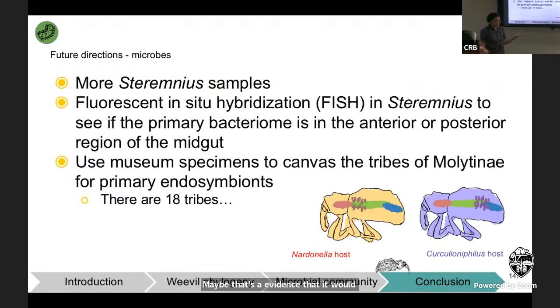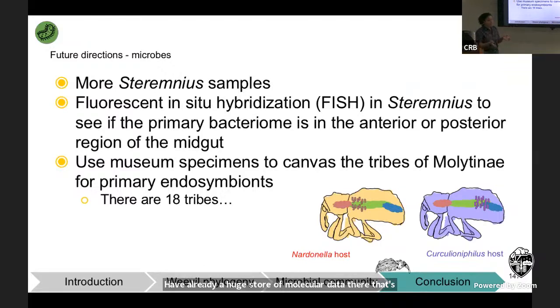And then, now that I know that you can use museum specimens, use Sequenas amplicon sequencing, which is a little bit cheaper than whole genome sequencing and other methods that you could use to get sequence data out of dried museum specimens, I would love to just canvas as many molotine weevils as I can in museum collections for what endosymbiont they have. And it's a really cool idea because with this, you would be able to look at things in a larger evolutionary context, because museums already have a huge store of molecular data that's already been identified, collected from all around the world.